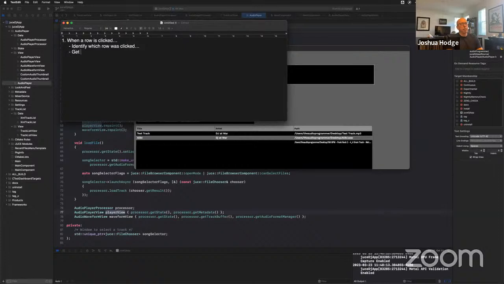Get path column and path in row, in selected row.